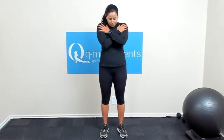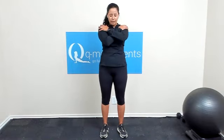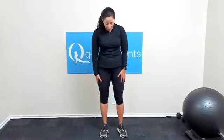Bring those feet together. Chest openers. Don't worry about lifting your heels. Open up and bring it in. Again, open up and bring it in. Last one. And bring it in. Perfect. Relax those arms by your side.